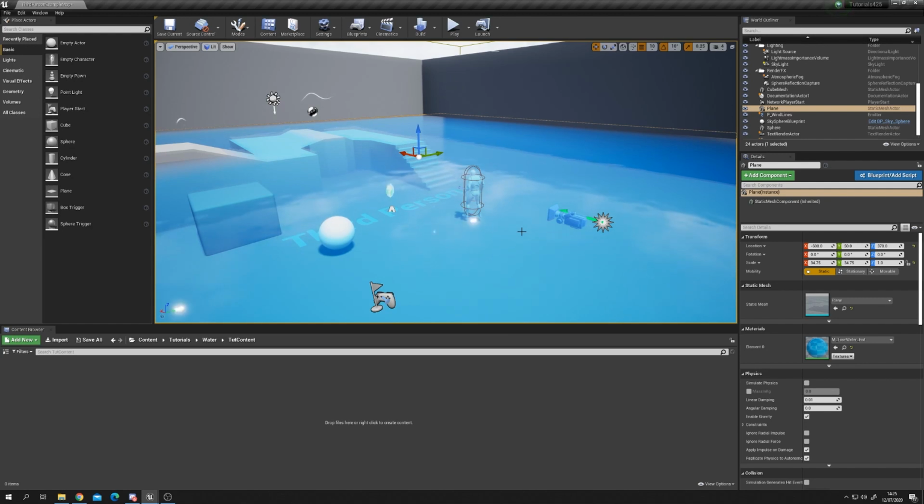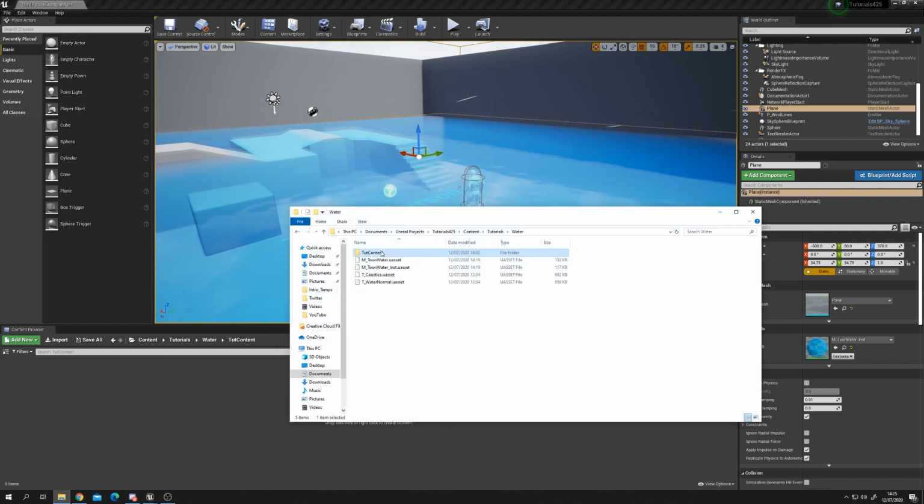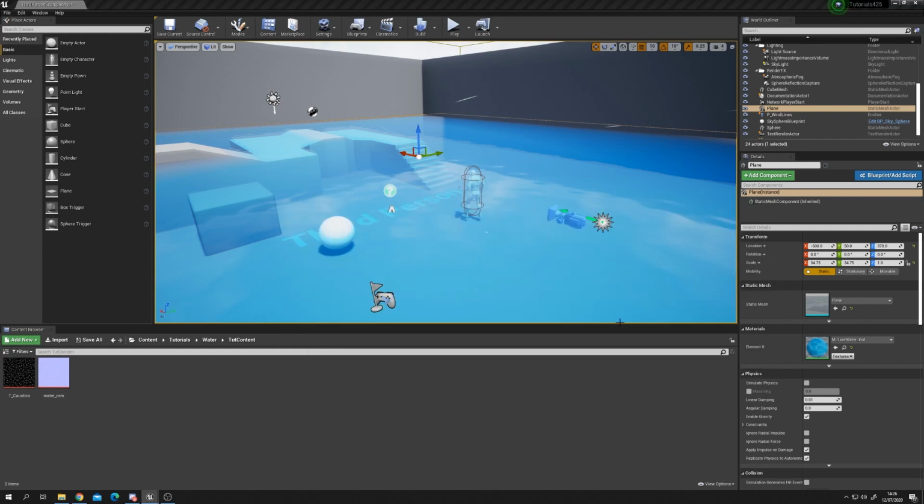Now before we begin, I am going to be providing you with two textures for this tutorial. They are U assets, so you don't need to import them. Just drag and drop them into your content folder. Obviously download them first, and then head to the folder that you want to place them in, and then just paste. It would help if I had copied them first, wouldn't it? Come on, copy. And then we'll paste them in, and you can see here they'll just pop up inside of this folder, and these are the lovely textures that we're going to be using.